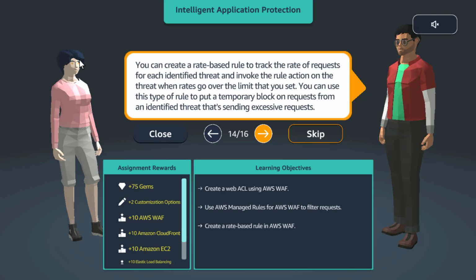In the previous project, we have done something similar. Also, we used the rate-based rule wherein we said if a 401 error comes more than 20 times, trigger that, or defend or block it.